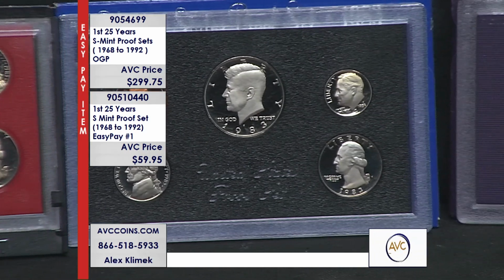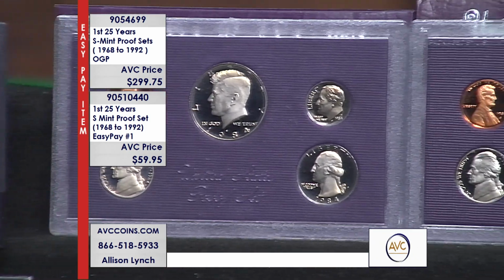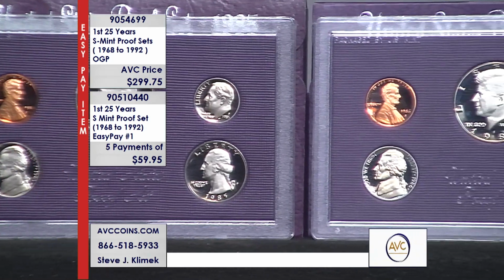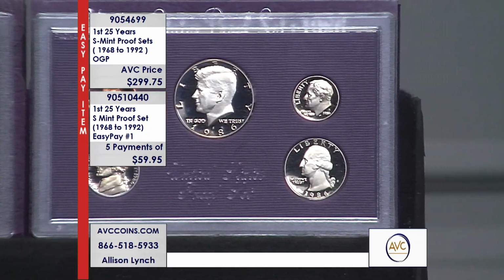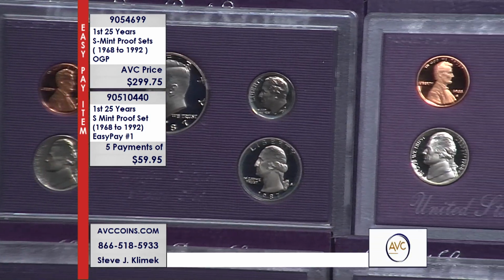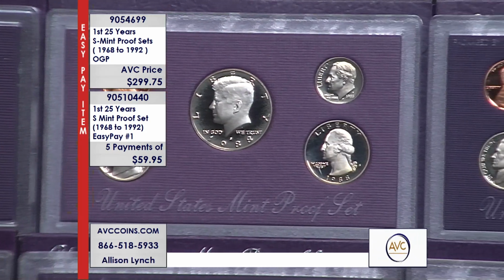Now you're noticing going through these that in 1984 is when the design even changed a little bit more. The earlier ones are glossy, mirrored proof, and about 1984, you start seeing the transition to more of a frosted look. Technology changes, they update, where you can see the contrast of the presidents on our circulating coins. Now you also notice that the packaging has somewhat changed. It's still that beautiful hard plastic lens that was introduced for the first time in 1968. Prior to that, it was that poly pack. Beautiful, but still needed improvements. But we have the blue boxes, the black boxes, and the purple boxes. Every number of years, when a new coin came out or a coin ended, they changed the packaging.